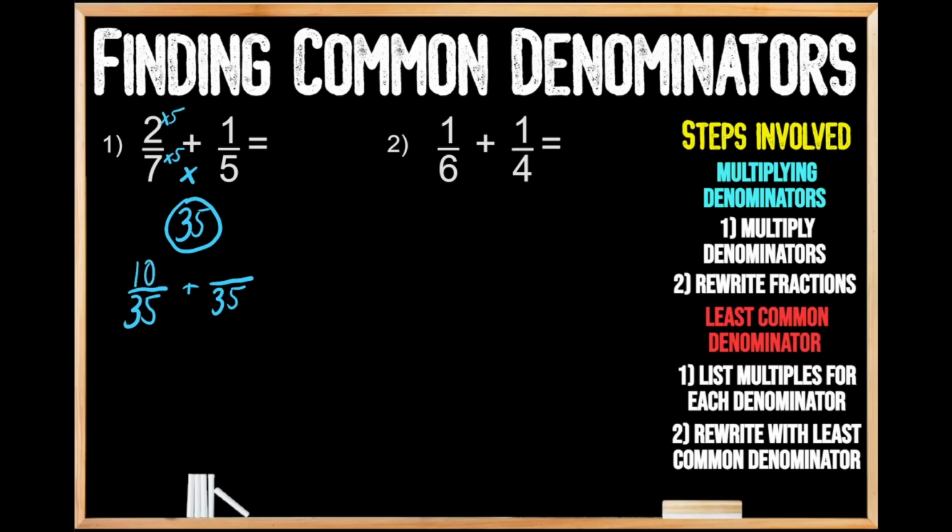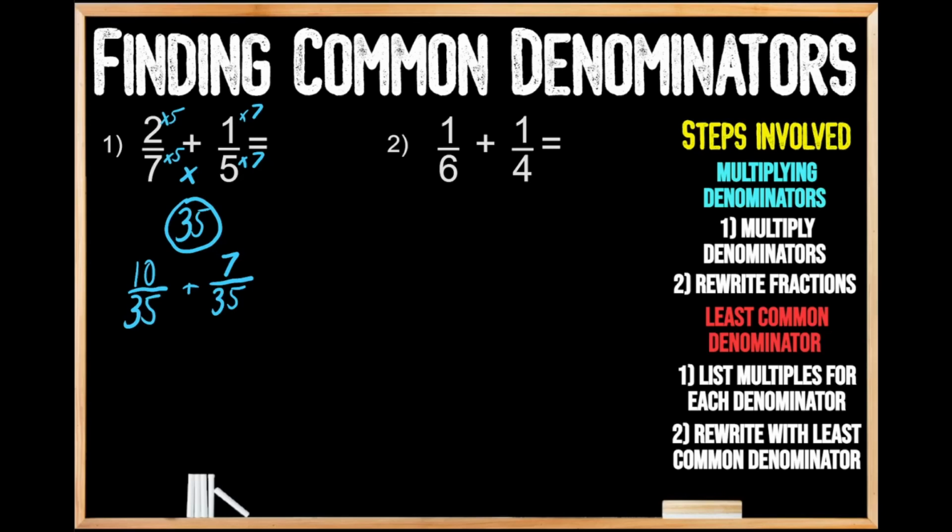Now we're going to do the same thing for our second fraction. We needed to multiply 5 times 7 in order to get 35. So we're going to do the same thing to the numerator up top. And 1 times 7 gives us 7 for 7/35. Now, once again, we're not actually going to add these fractions because all we're looking to do is find a common denominator. But now we're going to move on to question number 2.